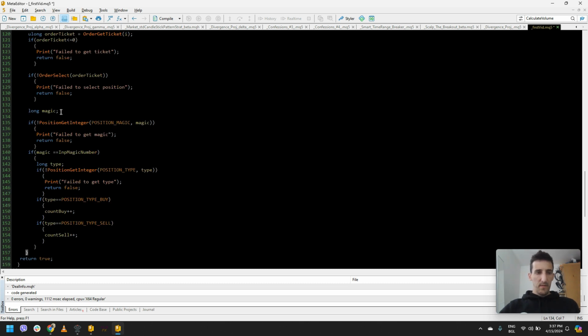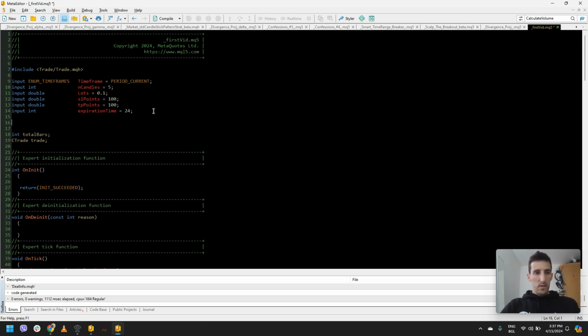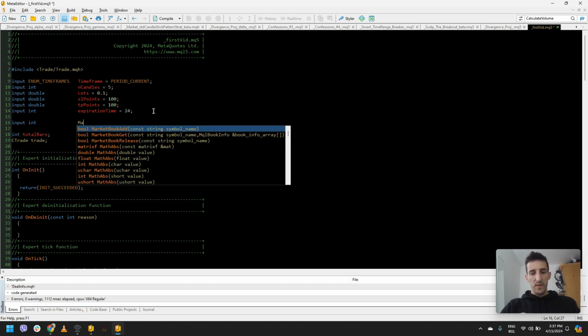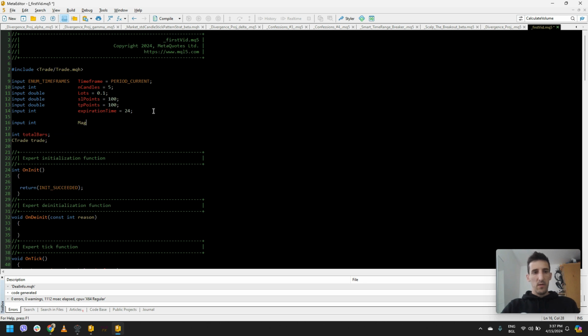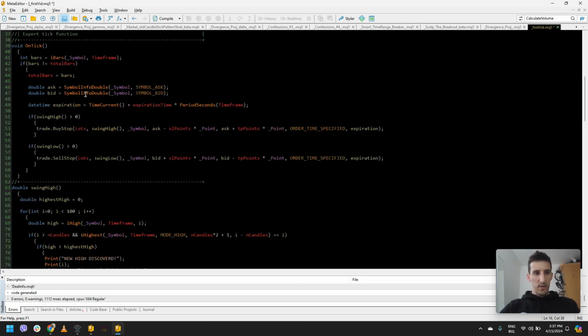We're creating a long variable called magic. Because of this, we need to make an input variable as integer called magic as well, which will be the magic number of our EA. It will be 1, 2, 3, 4, 5. Let's do the 5 as well.